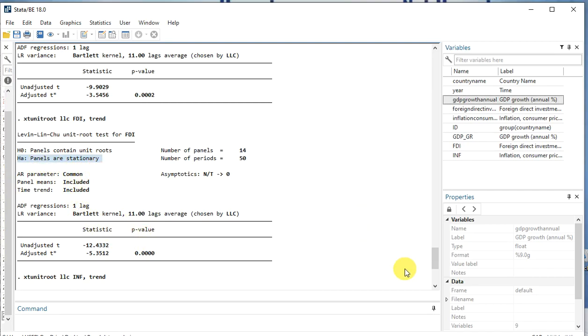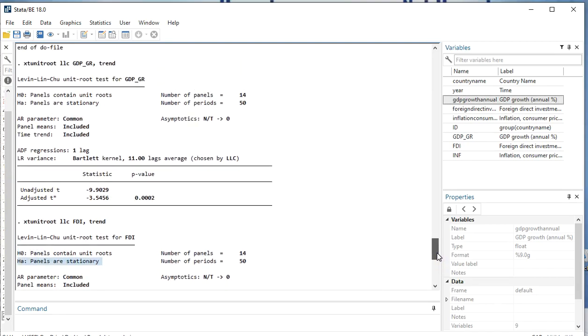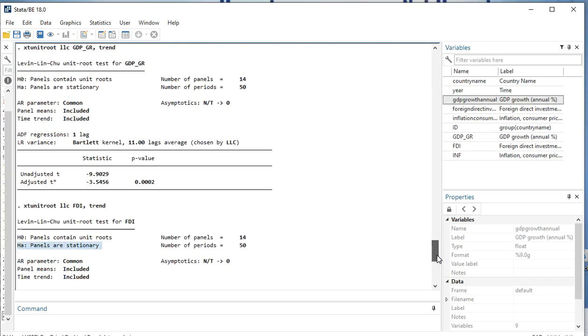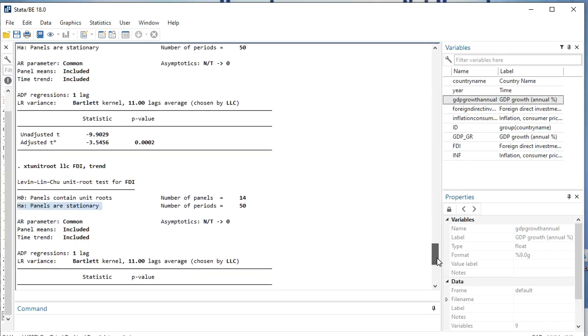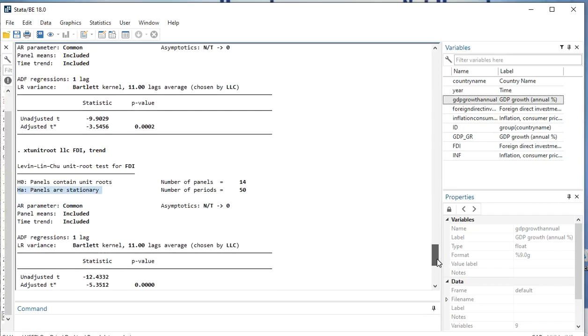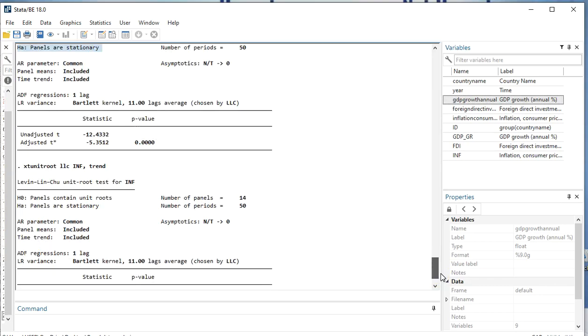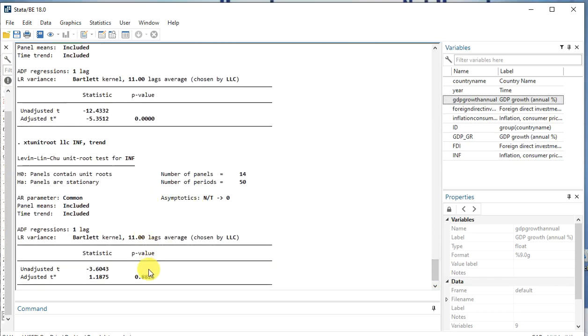And now you can see for the variables GDP growth and foreign direct investment, actually they are stationary, but the inflation rate is non-stationary.